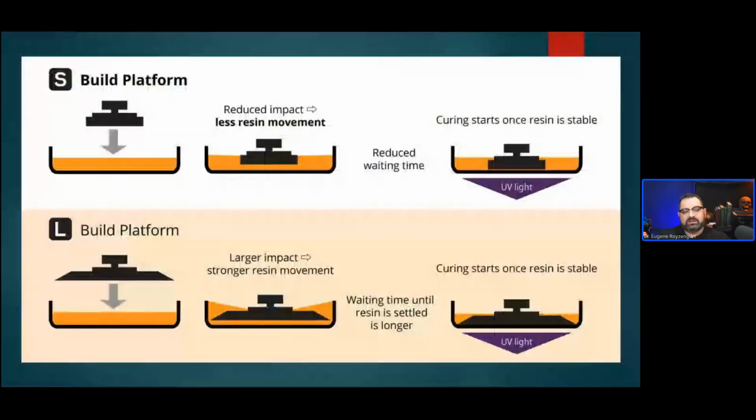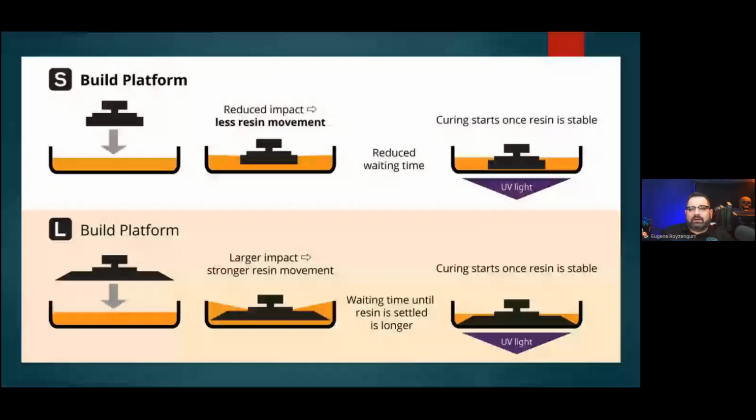And the explanation is right here. It's another reason why I don't recommend people getting huge 3D printers. They're great if you want to print a skull like this, but if you want really precise models, when you have a really big build plate, you're going to have a lot of suction on the vat where the resin is, and that suction creates issues where the prints are not as precise. So with the build plate, you can go bigger, but you don't want to go too big.